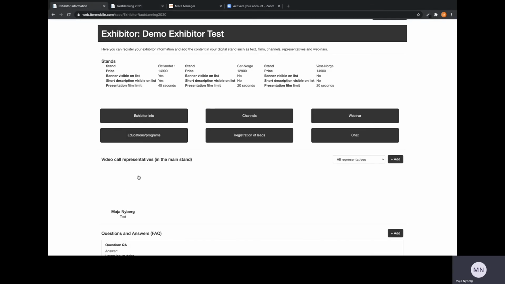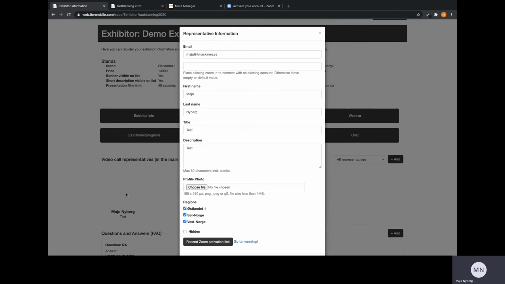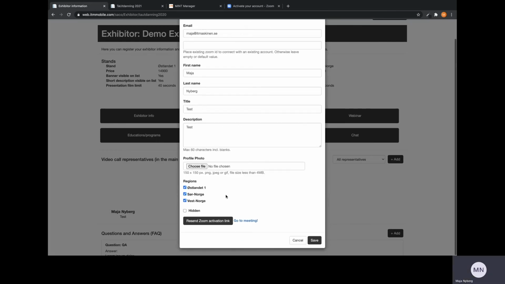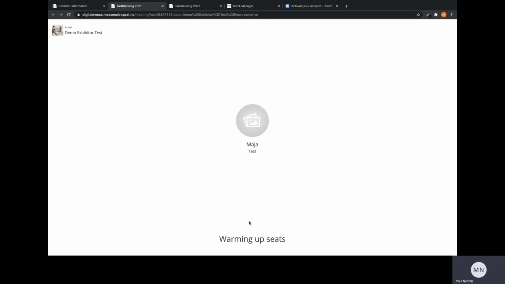Now you have to go back to the Exhibitor portal, click on your representative, and go to Meeting. If you haven't received the Zoom invitation, you can click on the Resend Zoom activation link to obtain a new email. When you click on Go to Meeting, you will start the Zoom meeting.